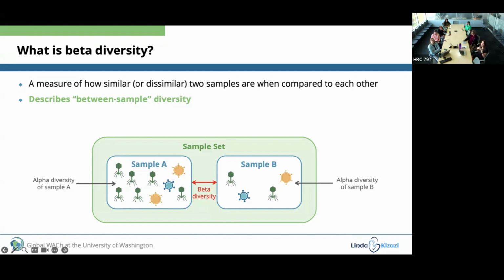And there are a couple of different ways of measuring that difference between those samples. Usually we're looking at difference rather than similarity. There's a lot of fancy math that goes into these metrics that I will spare everybody, but basically there's a way to enumerate how similar or different something is.